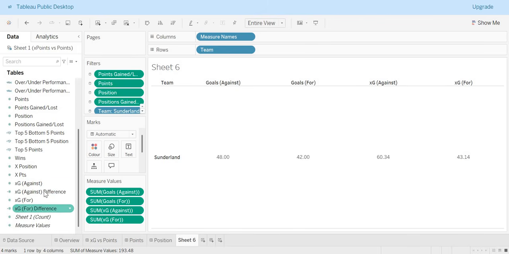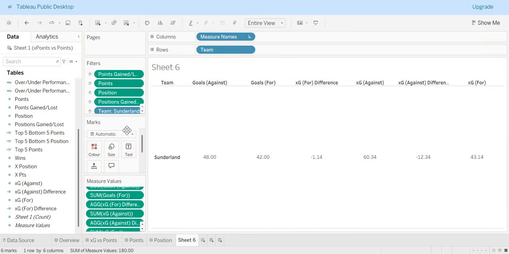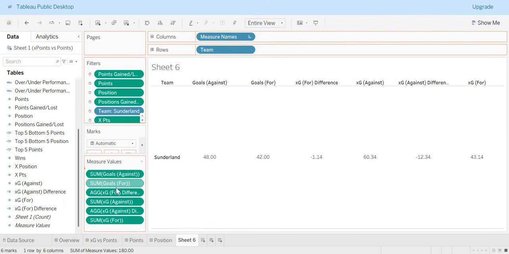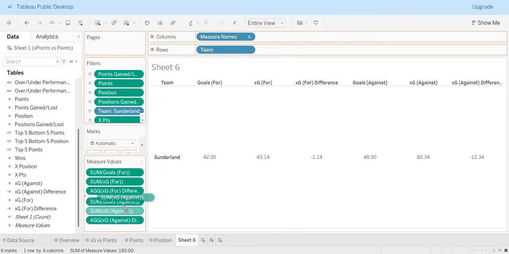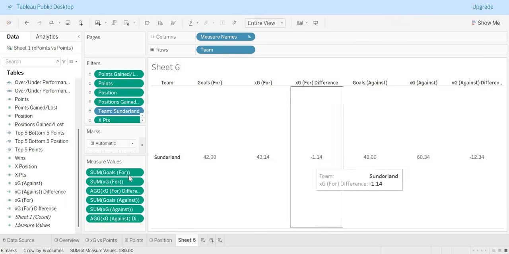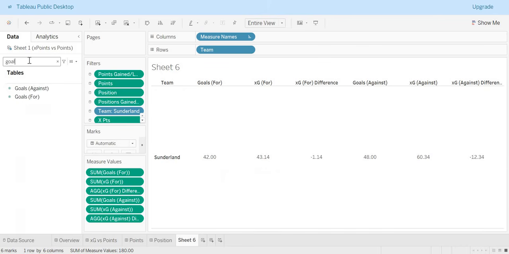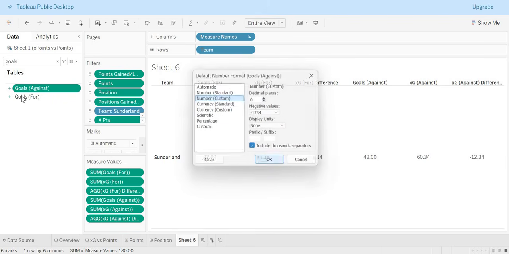And then what we can then do is just going to add in our goals for and against difference. So our goals for difference, our goals against difference. And obviously now it has actually rejigged all this data. So let's have a look what we need. To pull us up in here, we want goals for to come first, then XG for, then goals against. There you go, perfect. That's what we need. Now, we'll keep these as decimals for the time. We shouldn't, actually, no, we shouldn't. We're just going to change them, actually, because the goals is a distinct property that has to have an actual value.